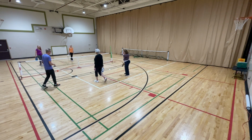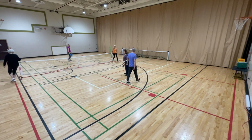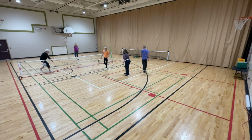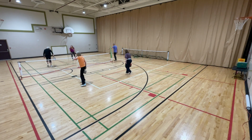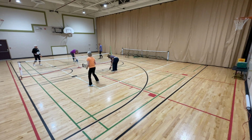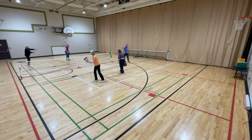Okay, let's rotate and then pull our dots back about 12 inches. Except you're going to stay. There you go, fellas. And pull your dot back about 12 inches. There we go. Good stuff. This gives us a little more room now.